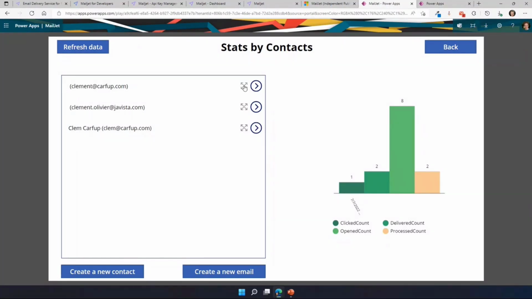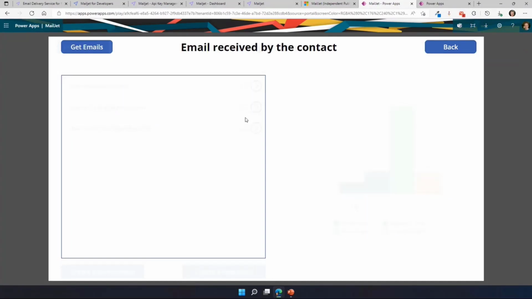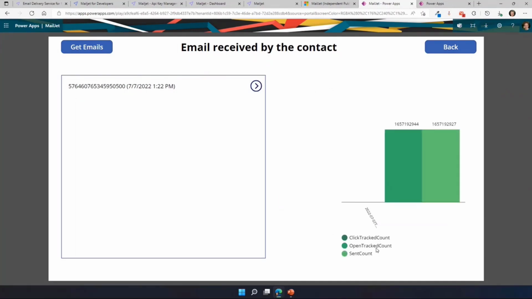If I want to go deeper in the details, I can go here and grab the emails I've sent today. Sorry, some technical information is displayed. I didn't get time to grab, let's say, the subject of the email, for example. But here, I can find quick info around that email in particular. So if you want to go deeper and create a dashboard, Power BI dashboards and so on, it could be the way to go. And I think in a few hours you can have a great dashboard around that custom connector.